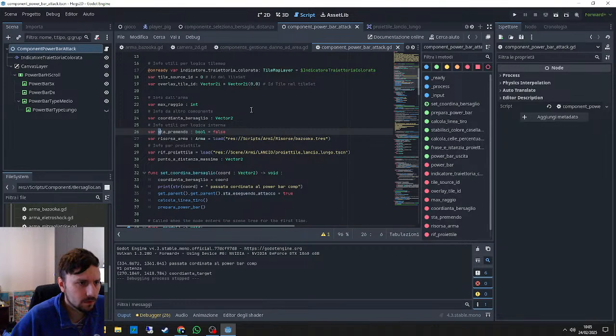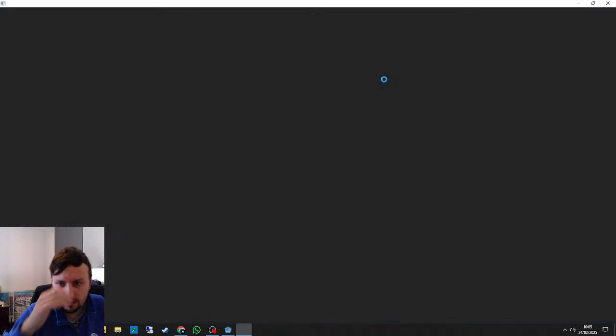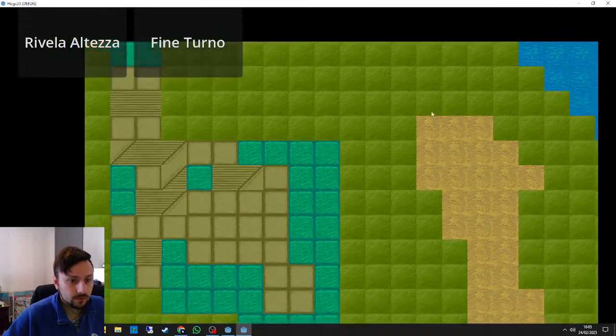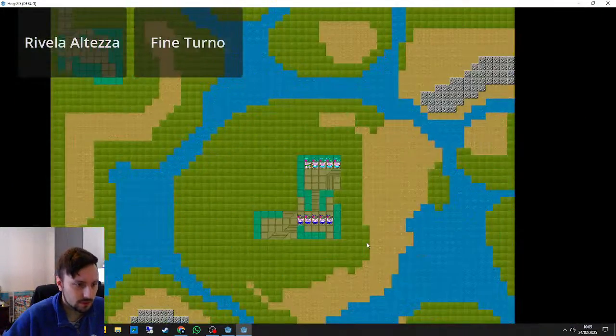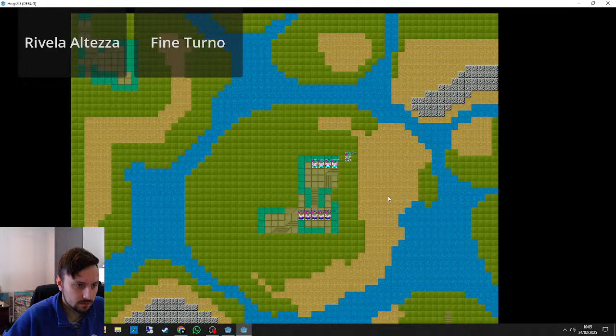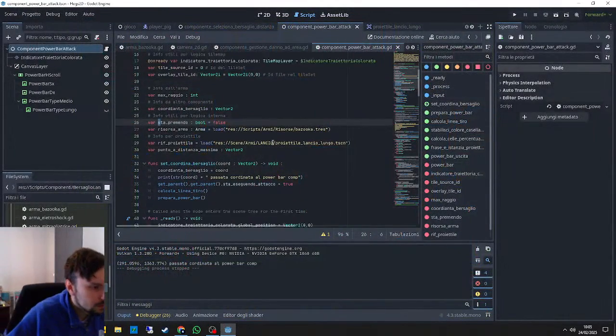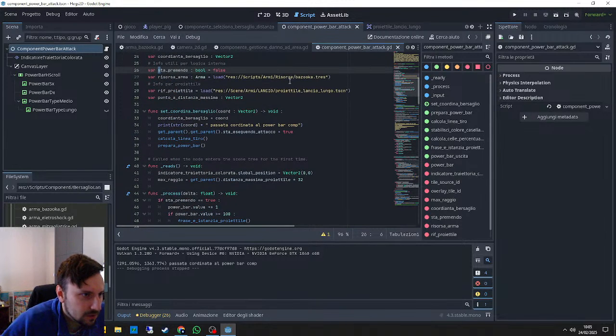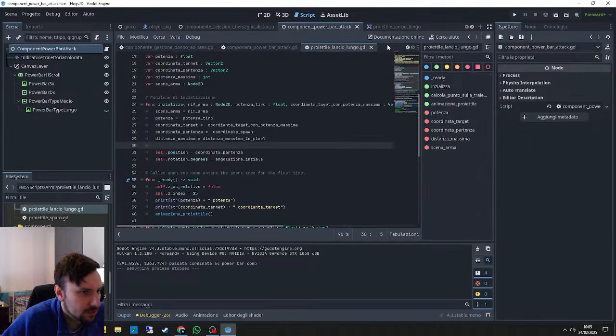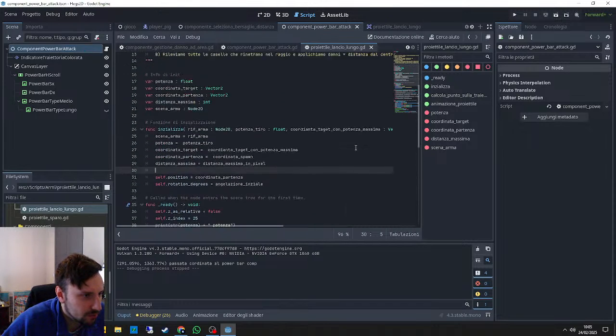Okay, so let's check. We can definitely move when we have the gray out zones. Okay, but when we click here, we shouldn't be able to move. Okay, so when does this happen? Is it the other component that does this, but simply activates the block on the movement?